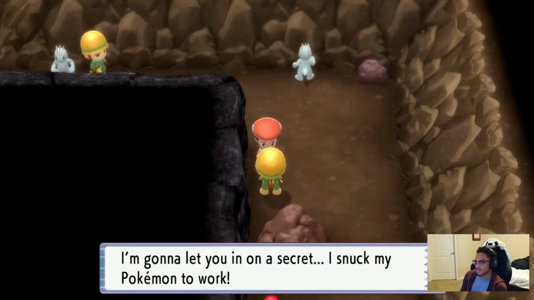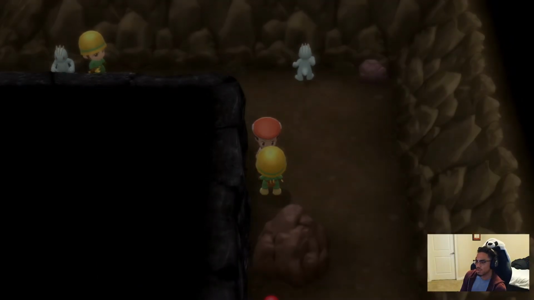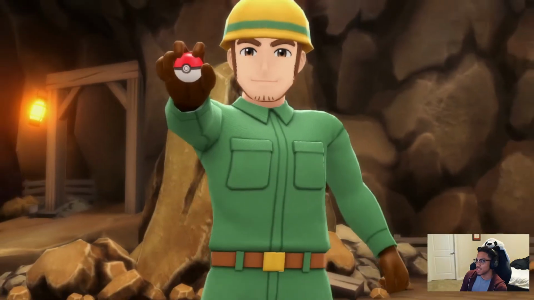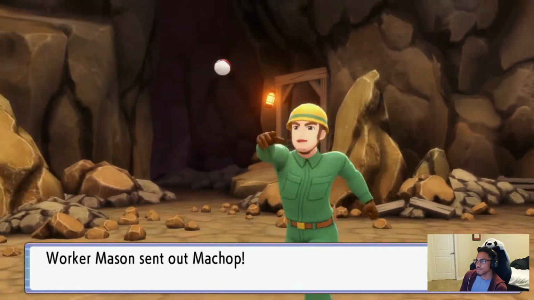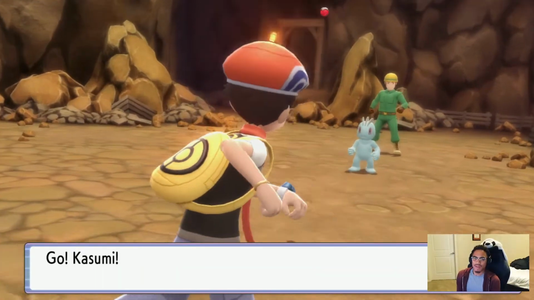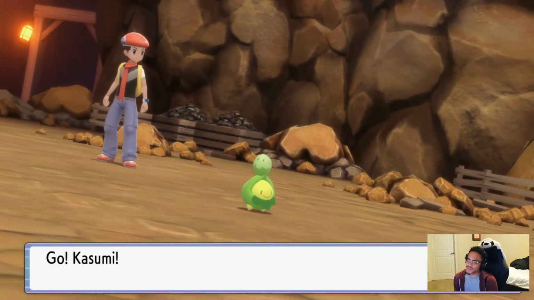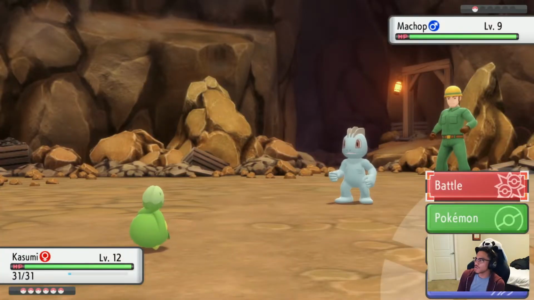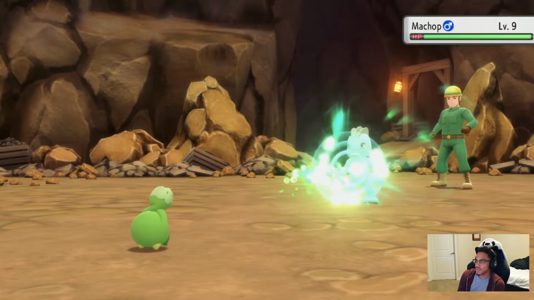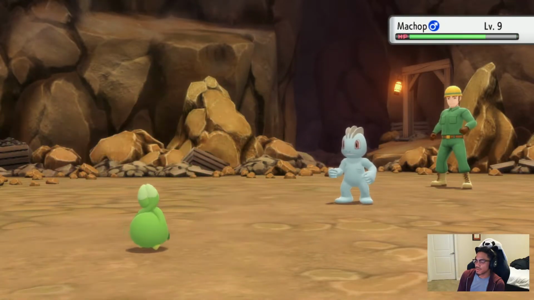You wanna battle? I'm gonna let you in on a little secret. I snuck my Pokemon to work. What the heck? Okay. Worker Mason? Smuggler Mason? You snuck Machop to work when everybody else has a Machop? What is particularly illegal with you and this Machop to where you can't normally bring him? Who knows?